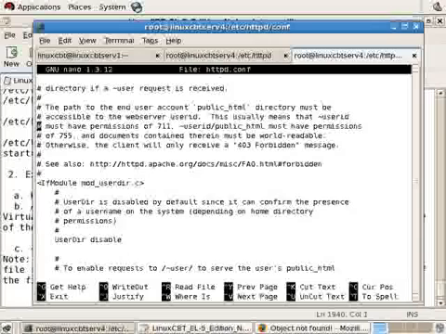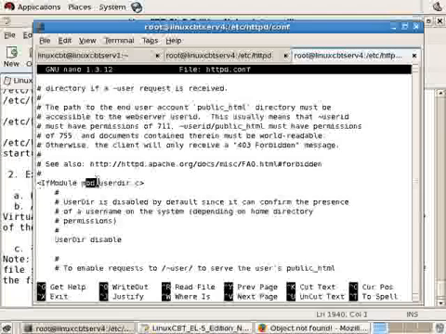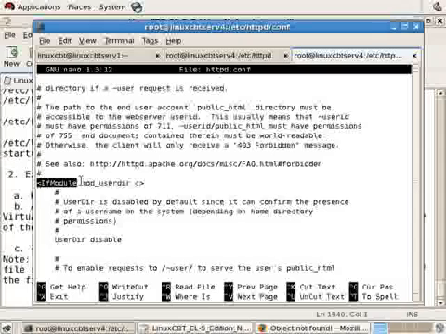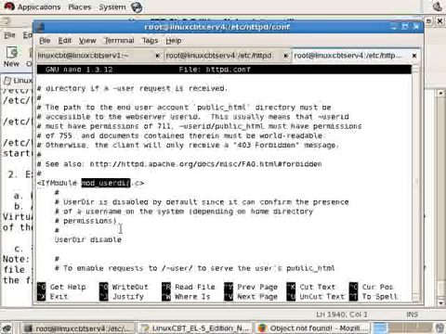So now the directory block is closed out, and then we're in a section which covers the handling of a particular module. There's an IfModule directive, and it is used to test whether or not a module is loaded. And if it is loaded, then various directives are followed. So if mod_userdir is called, then it follows the rules you see here.